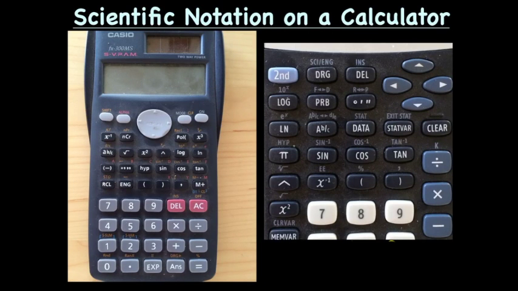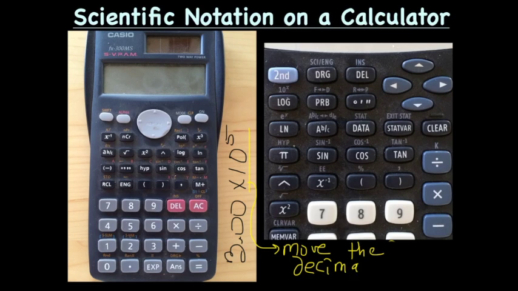Okay, we need to do a quick review of scientific notation and specifically how to do scientific notation numbers on a calculator. All right, so if you guys remember what scientific notation looks like, if I had a number like 3.00 times 10 to the 5th, this times 10 to the 5 does not mean take 3.00 and multiply 10 5 times or something, or multiply by 10 to the 5th. It means move the decimal.